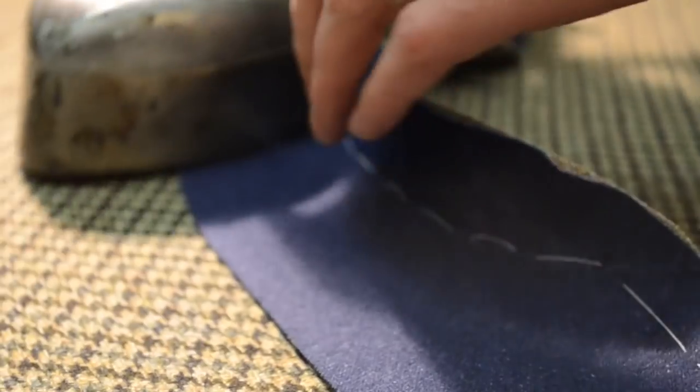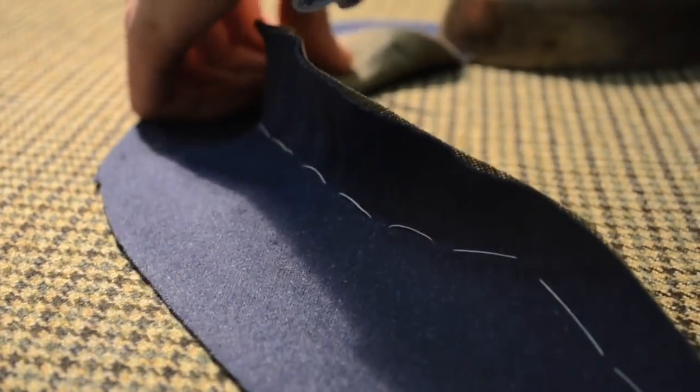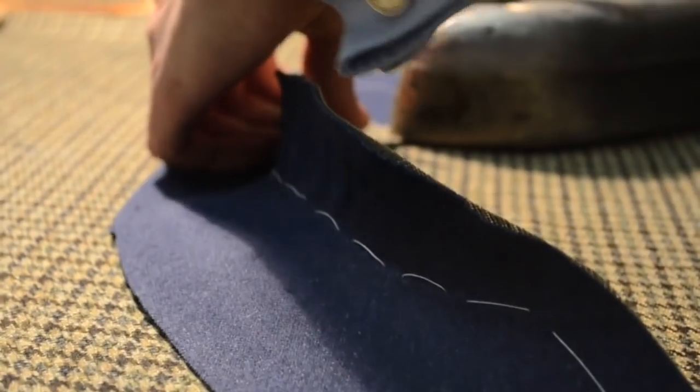I like a stiff collar that sits up onto the wearer's neck. This is why I sew it by hand and why I shape it the way that I do. I want it to sit up and bite into the client's neck. I want whenever my client puts his coat on to feel the collar sit up onto his neck. I think there's a certain amount of comfort taken from that — knowing that this is a bespoke coat that is cut just for you.